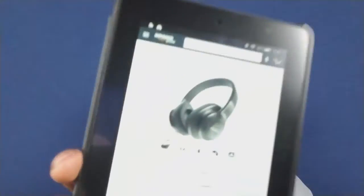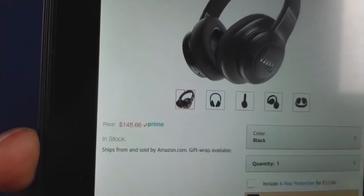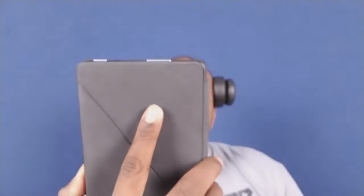The funny thing is when I bought the Skosh they were like 120 something, and I bought those on Amazon. If I had bought these on Amazon, check that out. What'd that say? Can you see it? Is it focusing? $146. Oh, I'm sorry, $148. I just saved myself $50.